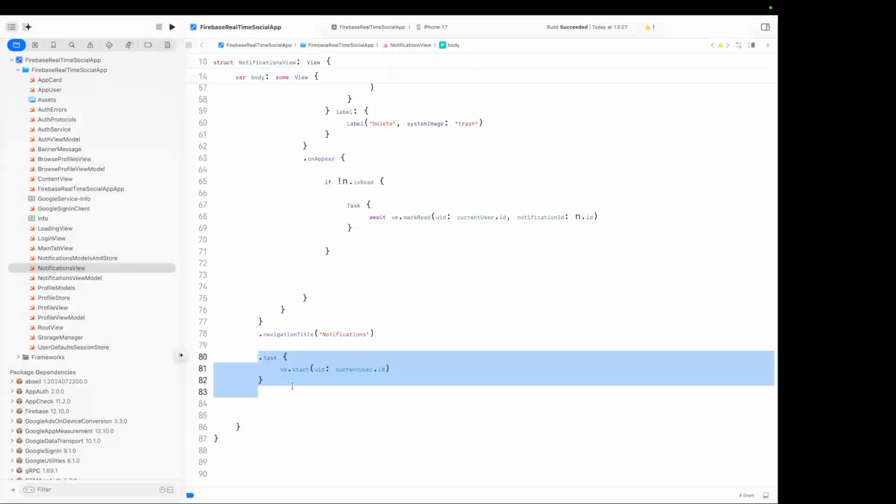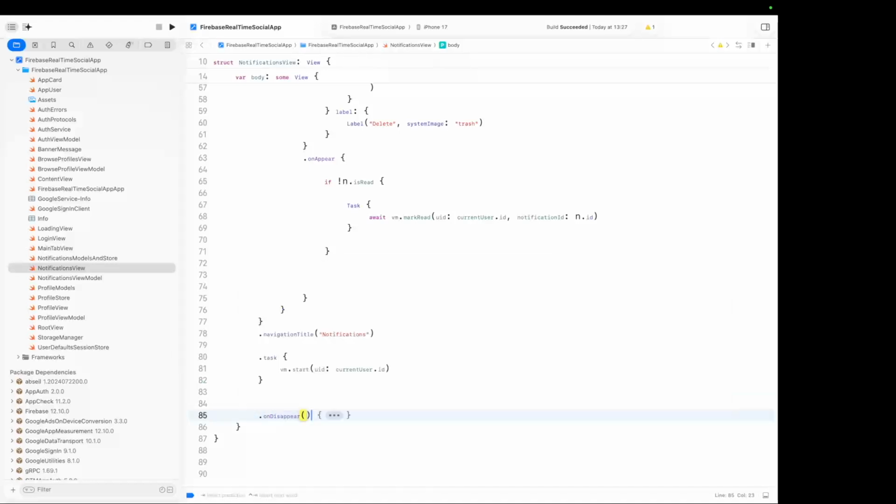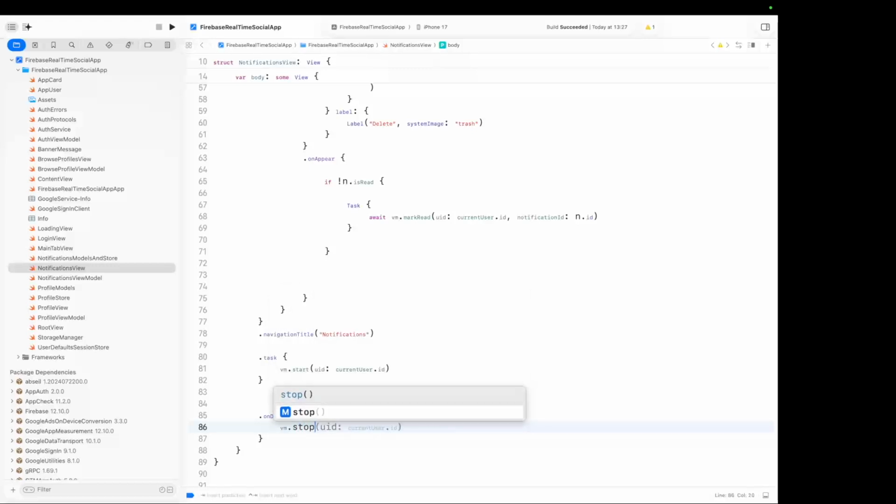Starting listeners in task keeps it tied to the view lifecycle. If you trigger it in multiple places without stopping, you'll end up with duplicate listeners and duplicated UI updates, which is a classic real-time bug. And now we will just stop the listener, as I mentioned earlier.